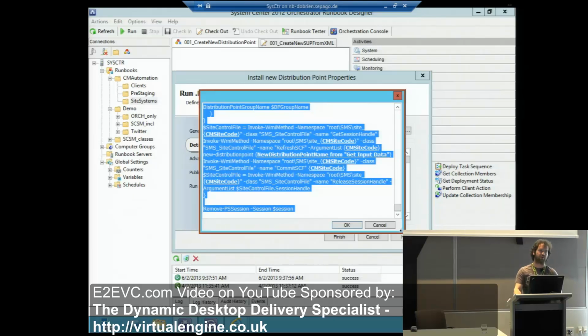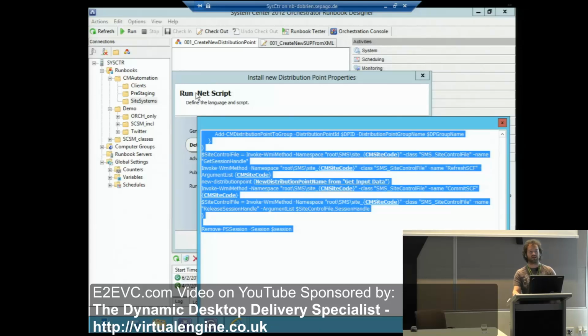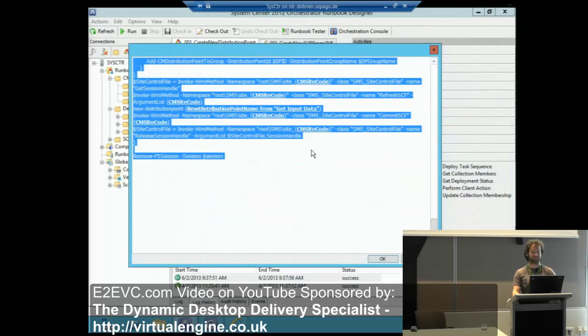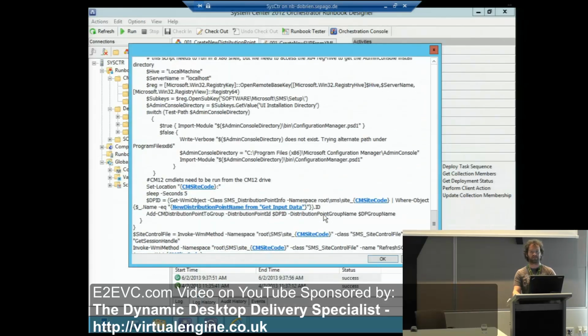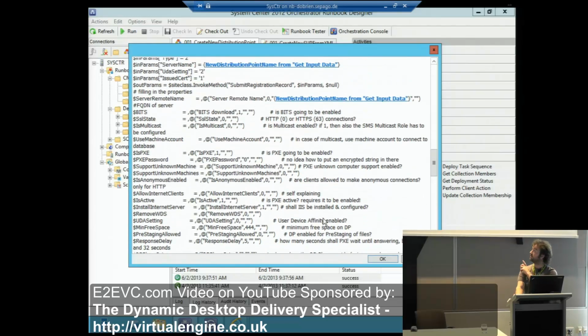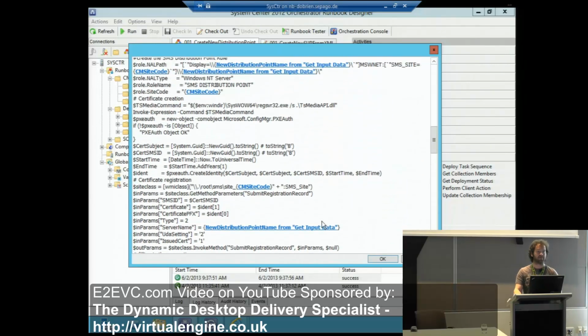Since SP1, we have got a PowerShell commandlet by Microsoft, which had a bug, so we couldn't use it in SP1. They fixed that in CU1, but still I've got lots of downloads on that script on my blog. I don't know why.